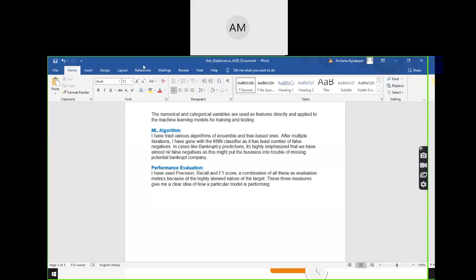So that's pretty much it from my end. I hope we all are happy and satisfied with the way I have gone ahead with this use case and come up with the final predictions and built a fantastic model that gives the least number of false negatives, since that was my focus. So please evaluate and let me know what you think.